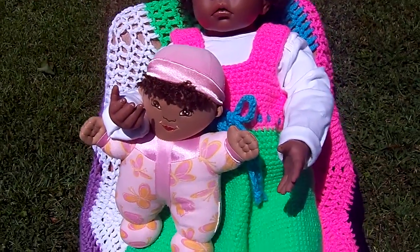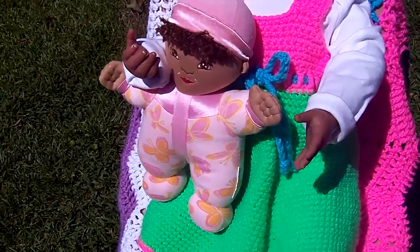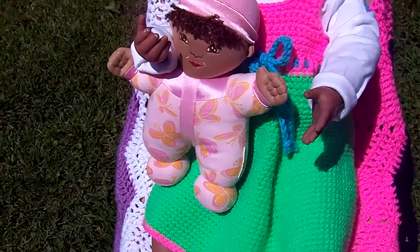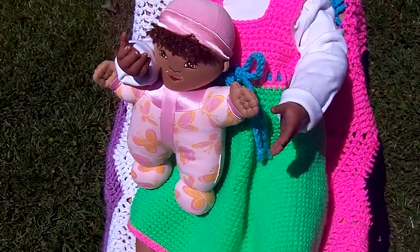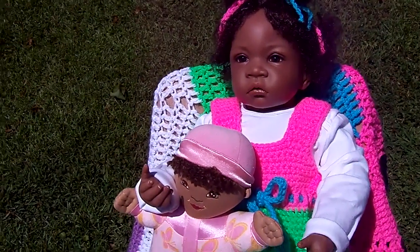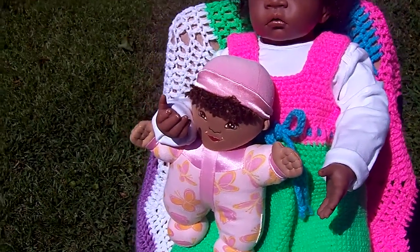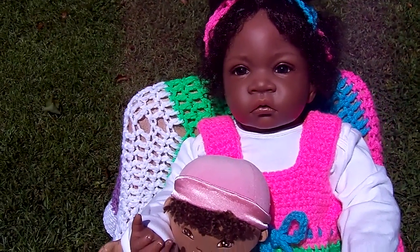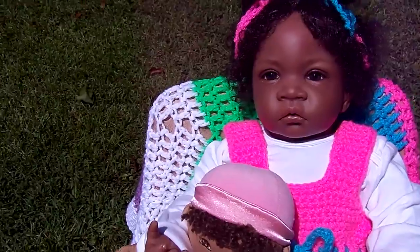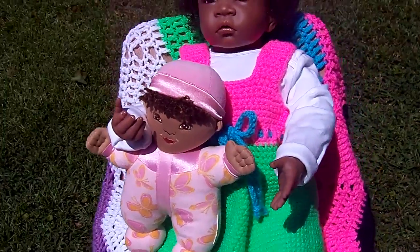Basically I think I paid $1.99 for the yarn and I've made a blanket, a dress, and the hair ties out of it. Yeah, I just had the fun of making it and she turned out very pretty — of course she's a beautiful little doll to start with. This is a little toddler size jumper.